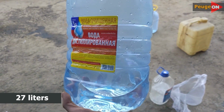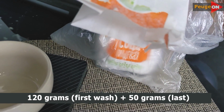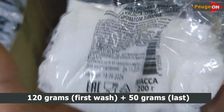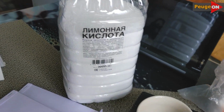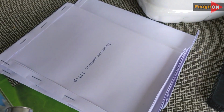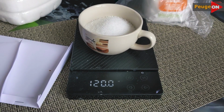As for the citric acid, I needed 360 grams and 170 grams of baking soda. At first, I thought about saving a bit and buying citric acid at the store, but the citric acid there, for some reason, has a lemon scent and some additives. In the end, I got frustrated and bought 5 liters of acid right away. In such a volume, it turns out to be very cost-effective, and it will be useful around the house. And to avoid struggling with scales in the garage and guessing how much to add where, I weighed everything at home on the scales and packed it into bags.